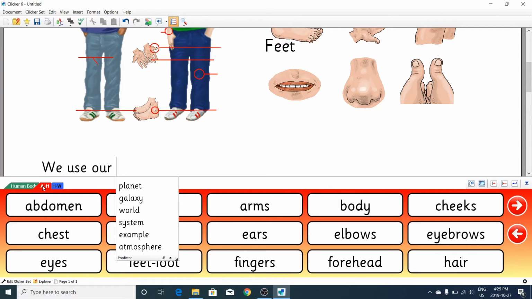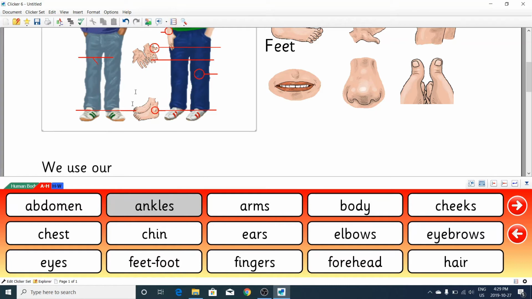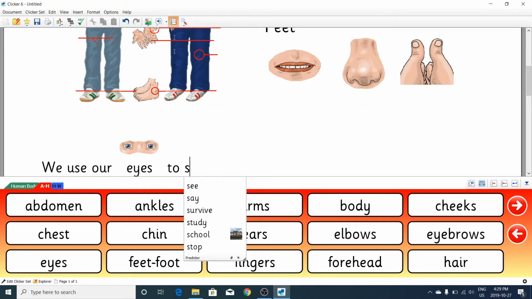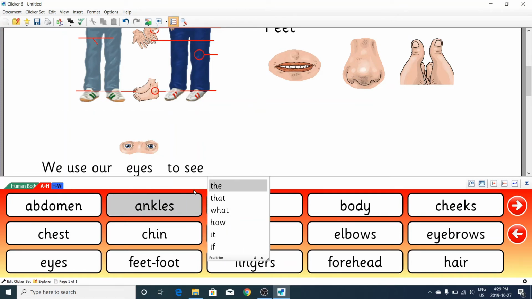You can either try to spell it using the predictor, or you can use this. You can always click the predictor on and off. We use our eyes to see. Same idea.